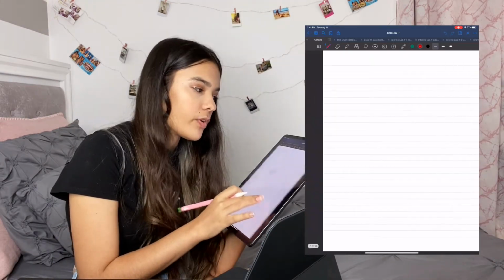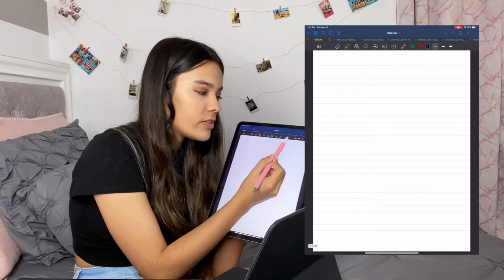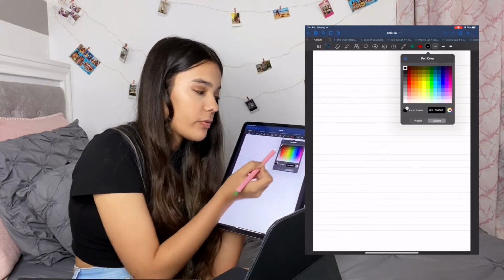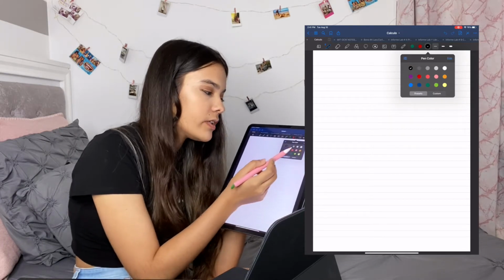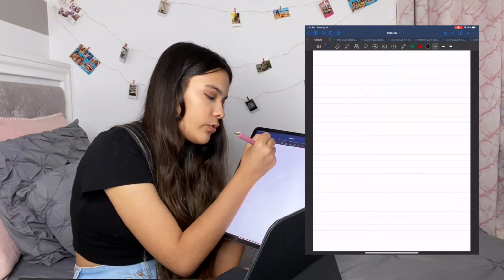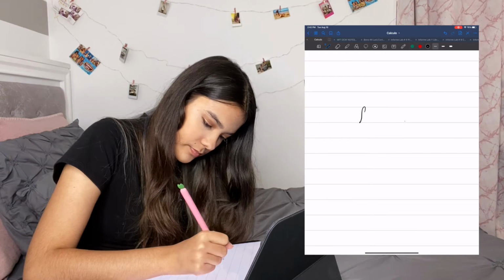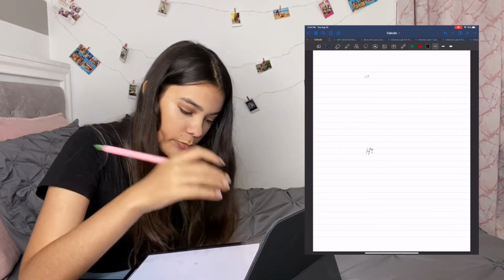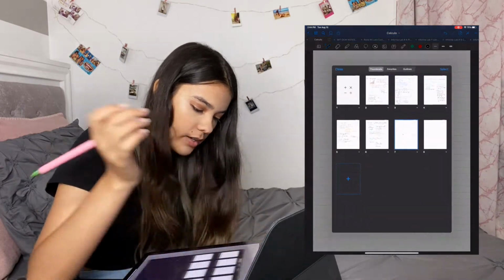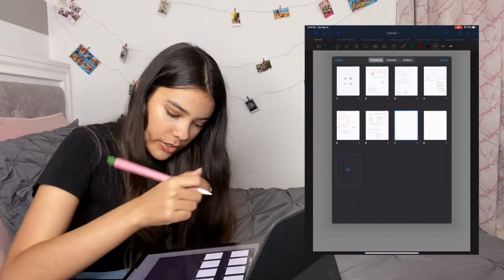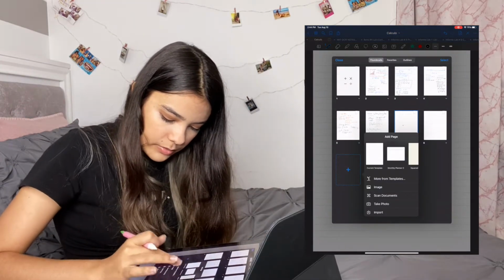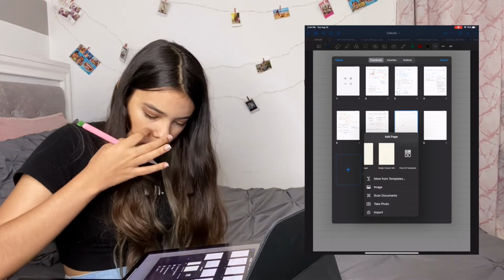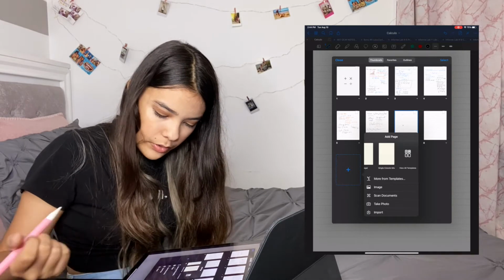You can create a notebook, and over here you can change all the colors, and you can actually look for one and make your exact color that you want. So you will be able to write. Actually, while you're inside a notebook, you can add and import a document or any scanned photo.